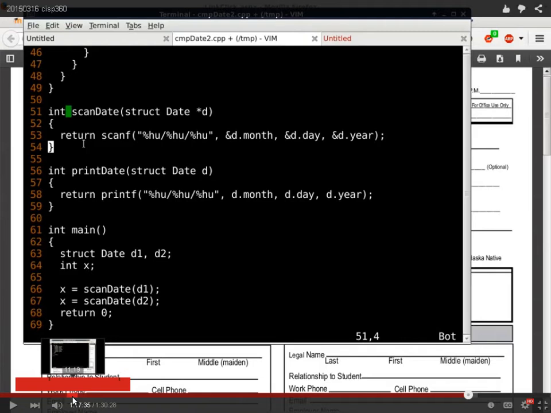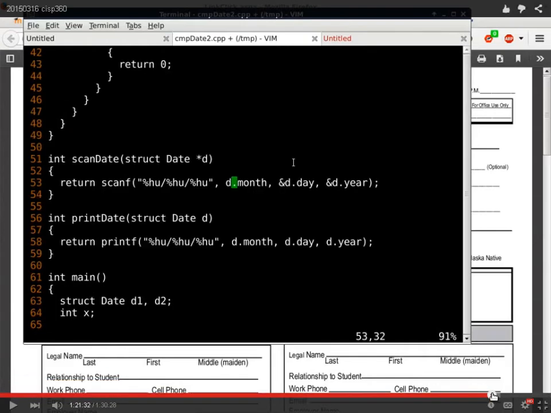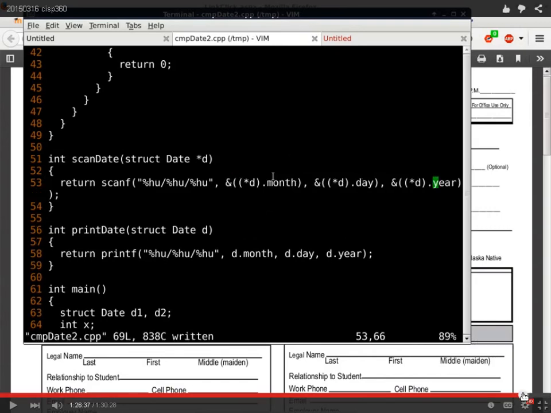Are there any questions about this one? Not quite there yet. Didn't we have to get the address of a dereferenced pointer? I think this one, oh, right, because this one is not quite the correct one, so we'll fast forward to the one that is fixed. There we go.